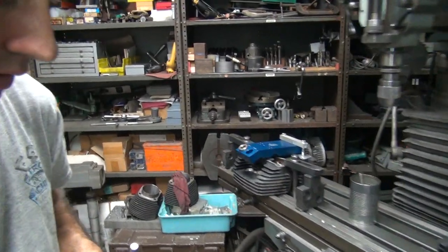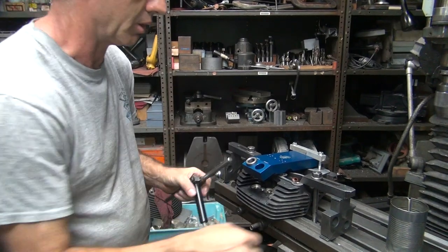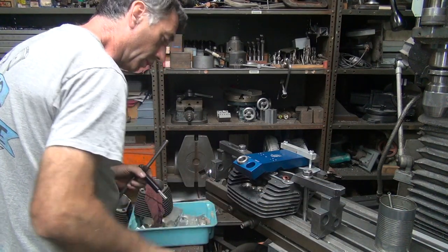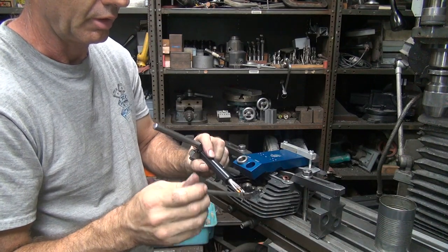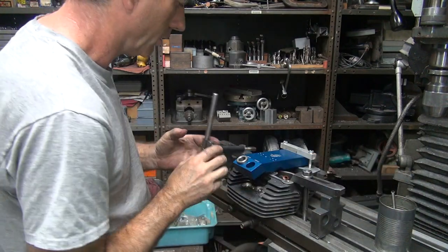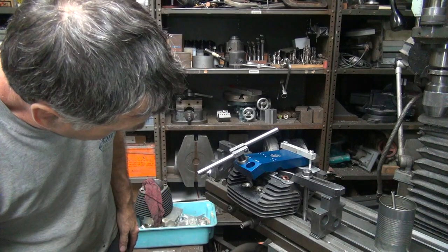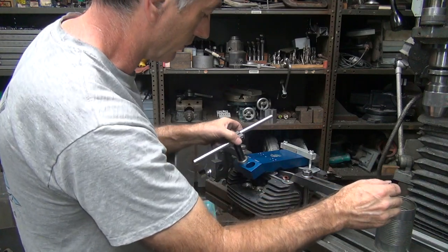Alright, so this one here. We're using the same bushing to keep everything lined up. The hole is blown out. And it looks like they did put a little chamfer on the top of the thread, which is a plus. Make sure you use a lot of fluid, especially in the bottoming tap. Okay, this should be the size. It is. We are almost out of room. Be close to bottoming this out too, like everything else around here.